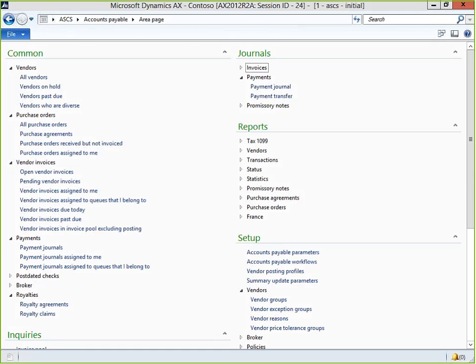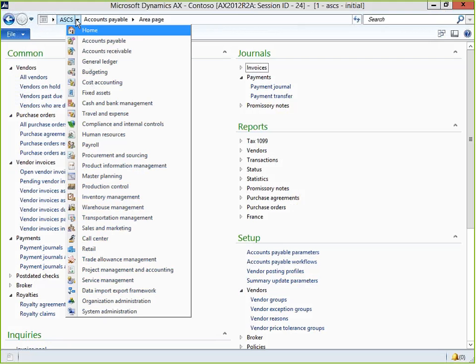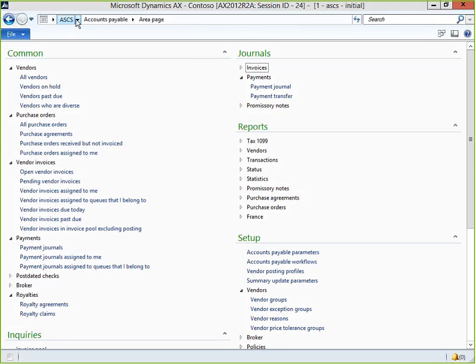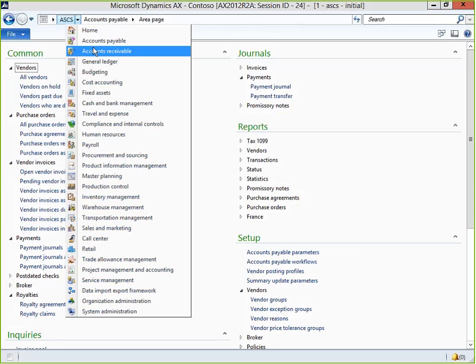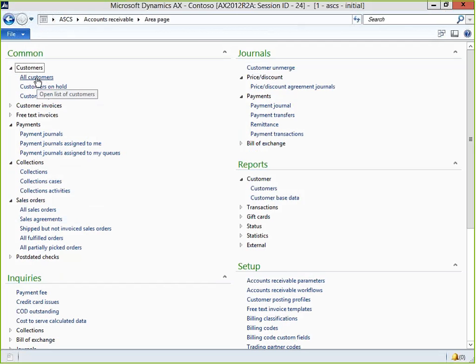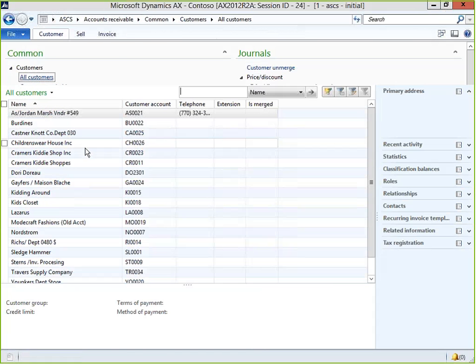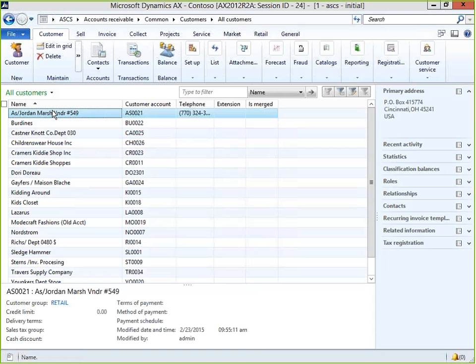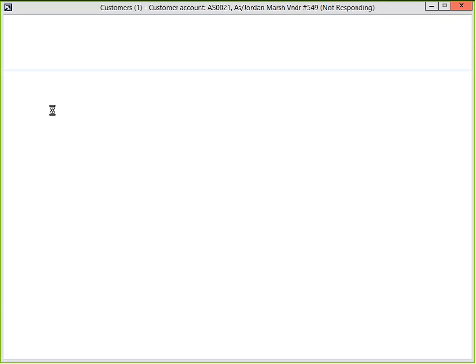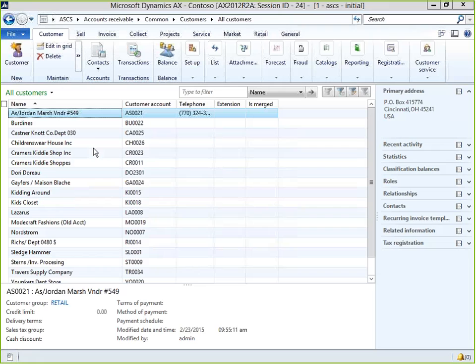So now the next item, we're going to actually make some changes to how the system works. But we're not going to do it necessarily through coding. If I go into any of my customers that I've got set up here within the system, then there's contact information that's associated with those customers. And the contact information that gets sent out by default with Dynamics AX.